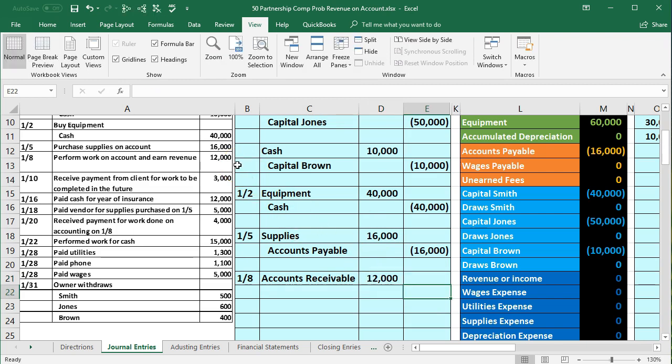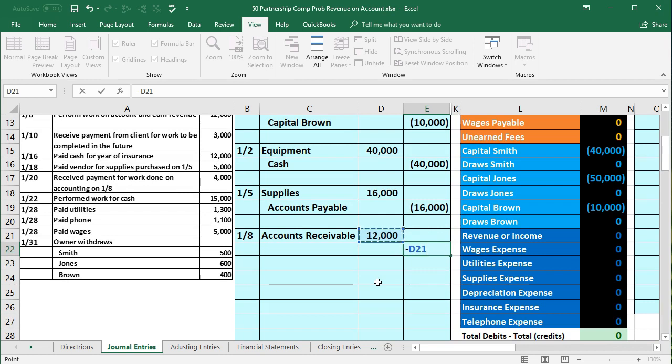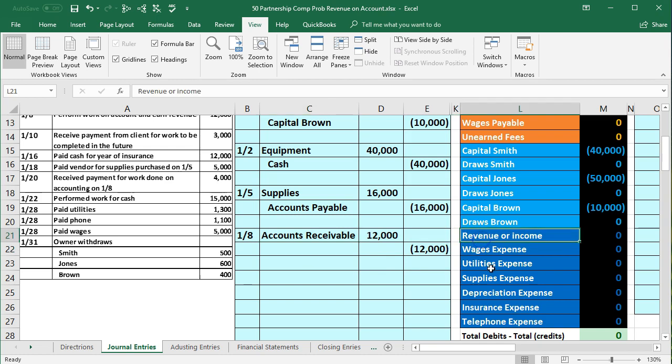We're going to credit something for that 12,000. I'm going to do that with a little formula, negative of this number, taking that number and flipping the sign. Then we just need to put what the account will be. And why are people going to pay us? Because we did work and earned revenue. So here's our first revenue account. We're actually increasing revenue. We didn't get any cash yet, but we did work and earned revenue. Notice that revenue has a credit balance. It only goes up in the credit direction.